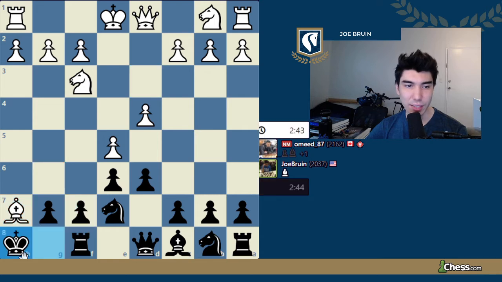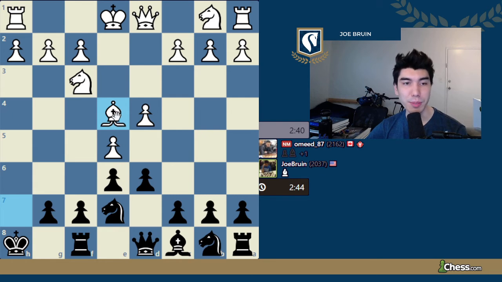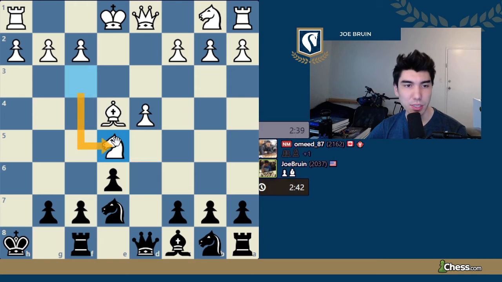I go to h8. He brings the bishop back, and he's preparing to move the knight to bring the queen in. So I take the pawn. He takes with the knight. And already this is a big threat, a mate in 2 threat to be precise. So I have to block this somehow. So I decide to block the bishop.